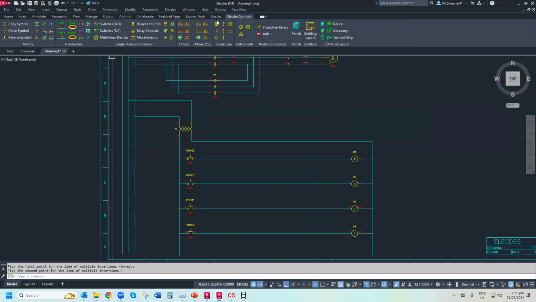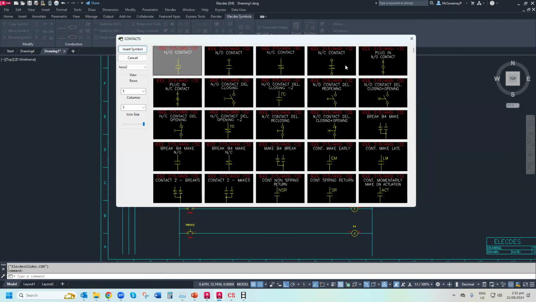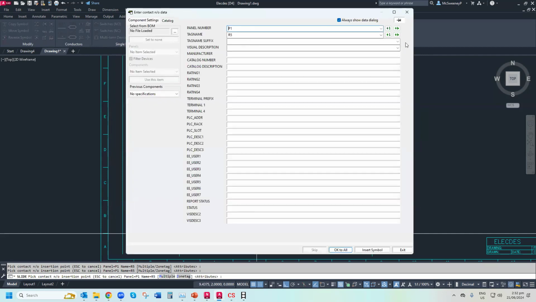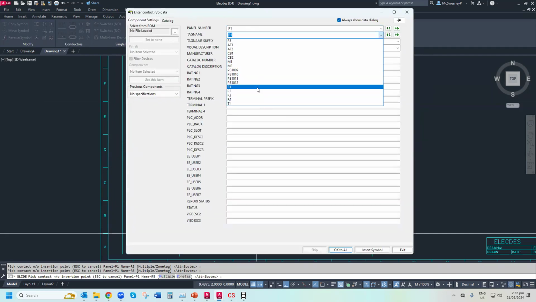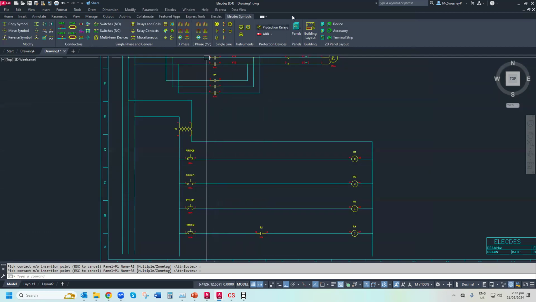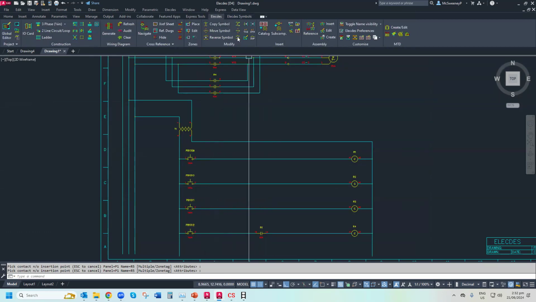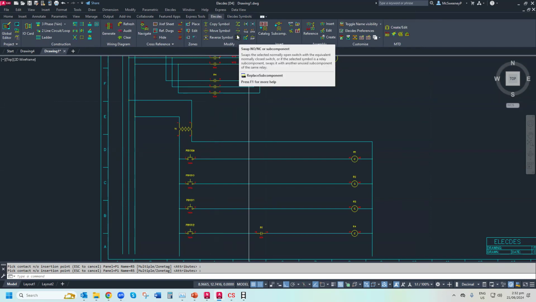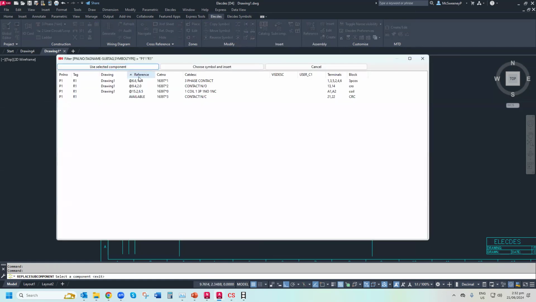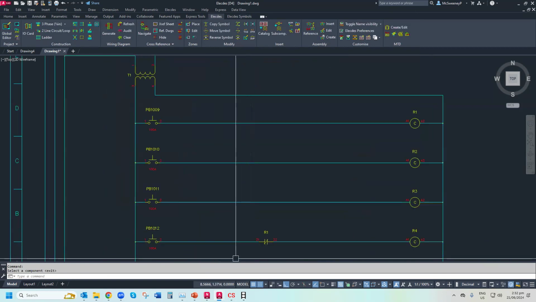And then I will also go and find my relay contacts because this is another useful one. Normally open contact, and I'll go and put this in there and find my R1. And there it is. Because this is the other thing that we have. Swap normally open for normally closed or subcomponent. It's more likely to swap for one normally open for another normally open, but in this case here, I can just quickly go and find my normally closed, and it's swapped them.